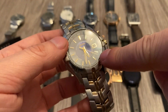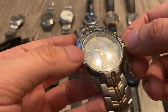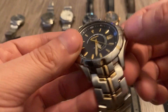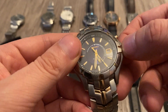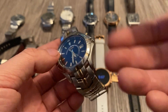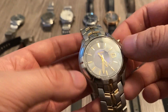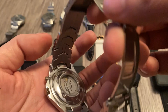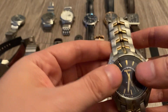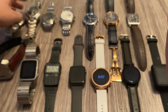The downside is you get that typical quartz tick — the second hand moves very rigidly, compared to the smooth sweep of a mechanical watch. But as far as looks, reliability, durability, and accuracy are concerned, the Seiko Kinetic is pretty nice. This was my main watch for a very long time after the Seiko 5 — a solid, durable watch with steel links and 5ATM water resistance that's been with me through a lot.